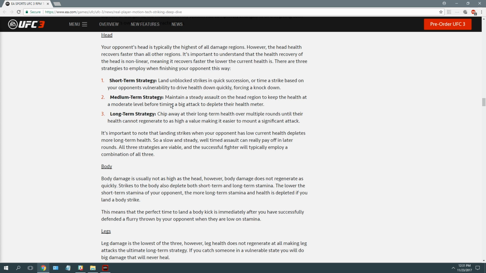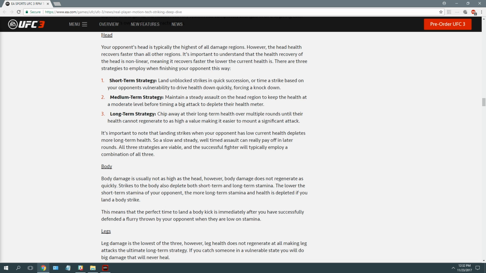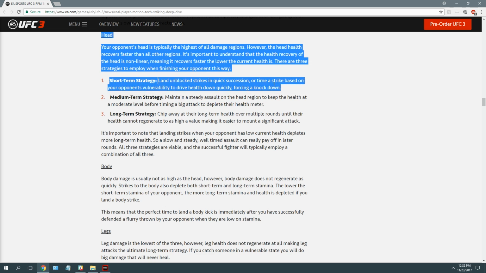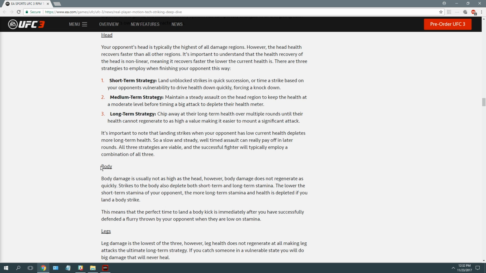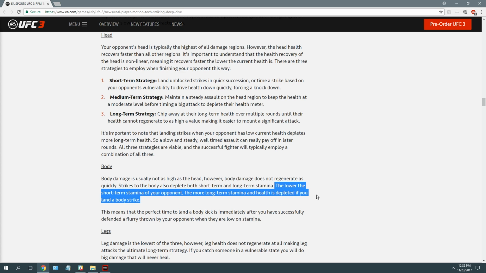This is a lot different from UFC 2, where you could kind of mindlessly mix up head and body, and you had a more or less equal chance to put someone away with body strikes as you did with head strikes. In UFC 3, you'll be able to spike the head damage far easier than you'll be able to spike the body damage, but you have the trade-off of doing increased stamina drain to your opponents.